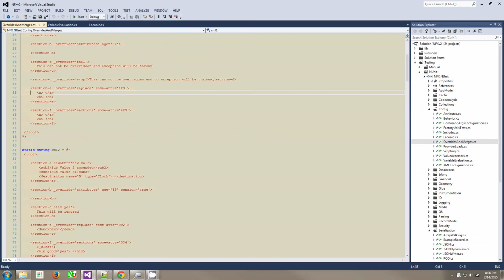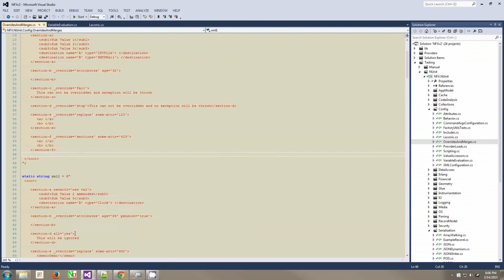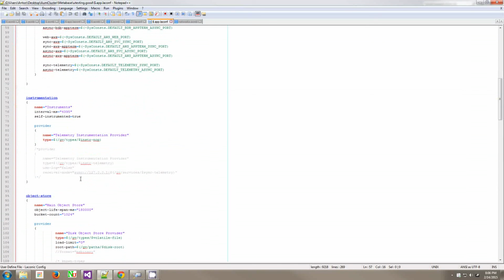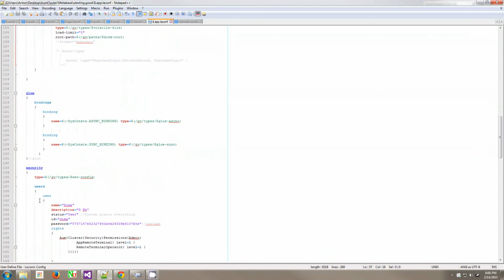Okay. Now, what's interesting is that you can have one document in XML, another in Laconic, and the third one is command line args. And you could build a configuration that uses JSON format, but believe me, I'm sure you will never do it because Laconic format is way more flexible than JSON. It's just a better format. It has many features that JSON doesn't have. That's why I wanted to build a JSON configuration, but then I decided not to because it's a waste of time. I'm never going to use it, and no one will ever use it. It's just not necessary. Laconic configuration is similar to JSON, but way better because you have different kinds of comments and escapes and different features that JSON doesn't have.